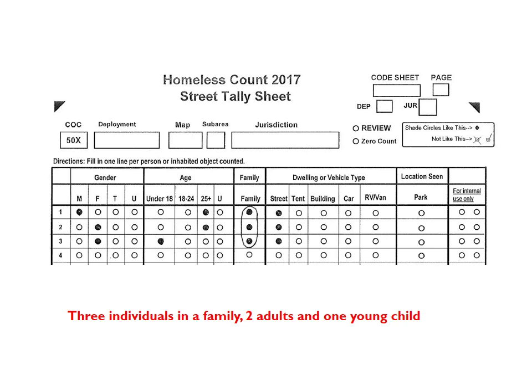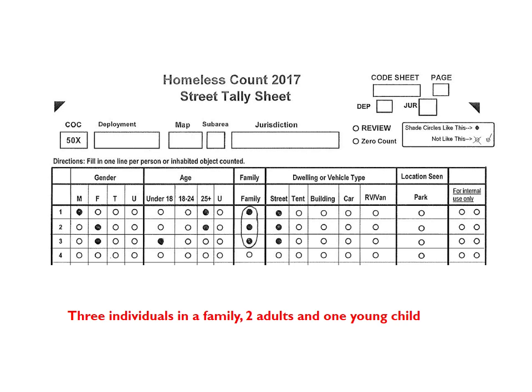The next sample we have would be if you see a family. So this family is 2 adults and 1 child. So I marked here that line 1 would be male in the 25 to 54 category on the street. Second would be a female in the 25 to 54 category on the street. And then the third line is for the child, so under 18 female on the street.